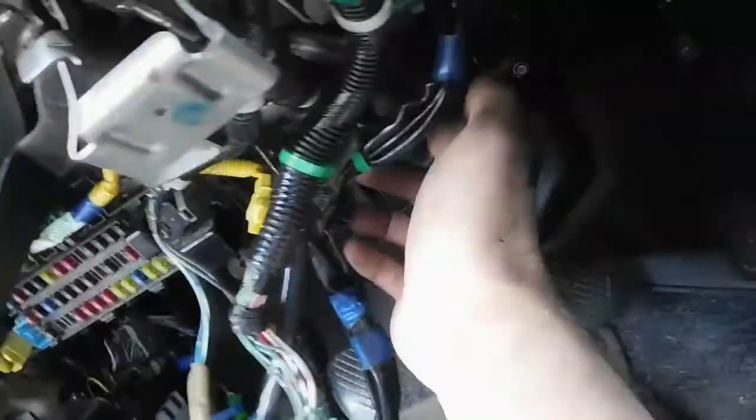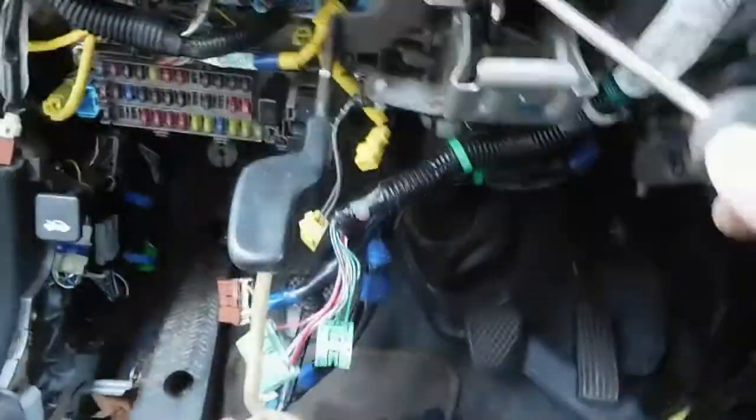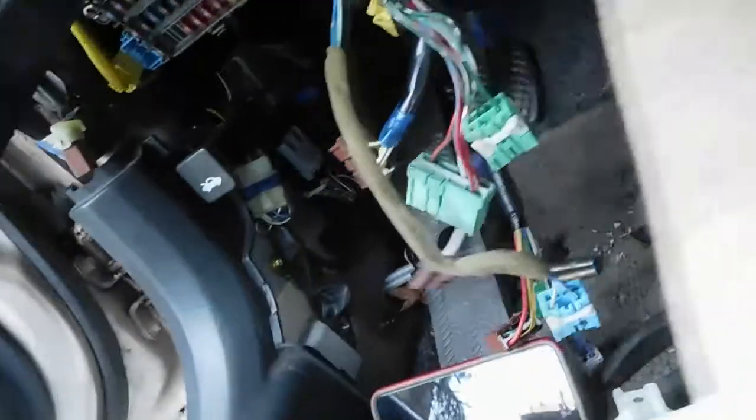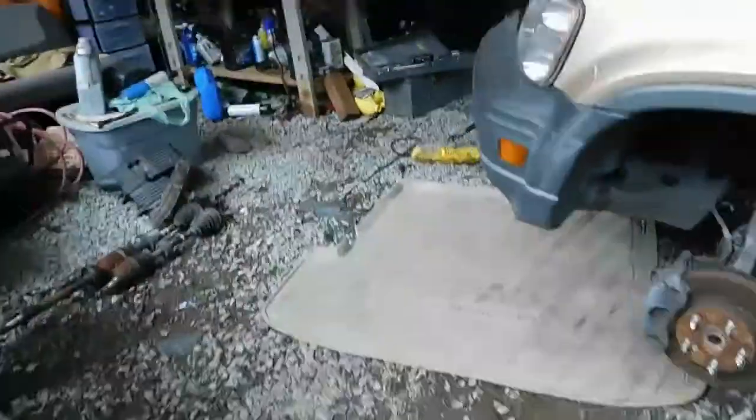Okay, so the cable just connects right here. So we'll just try to see, pull this clip off. So this is holding the cable in. There's just like one big nut right here. Try to find something to bust that loose. There it is. So I'll just pull it through the floor. See, it should come out pretty easily.